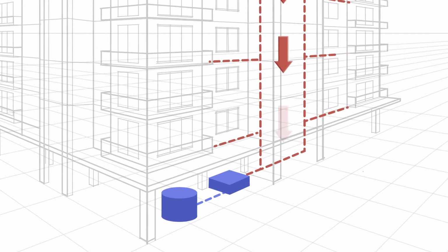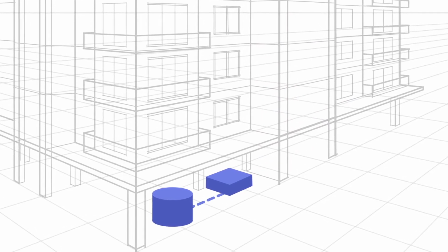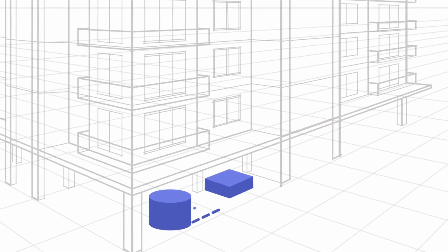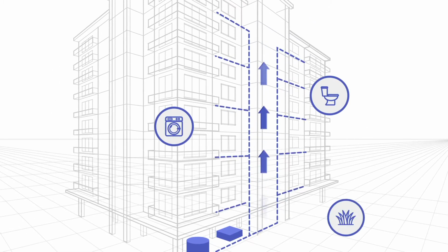So it never leaves the building. Once we make hot water, it stays in the building. Then we'll take the water, we'll clean it up, and we'll run it back up in the building. And your team will be flushing toilets with it, doing laundry with it, potentially and irrigating landscaping with it. So that's kind of our approach to the energy and water problem. And we're pretty excited about our performance when measured against traditional construction.